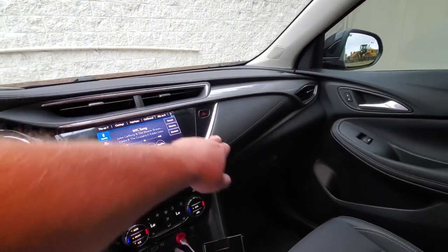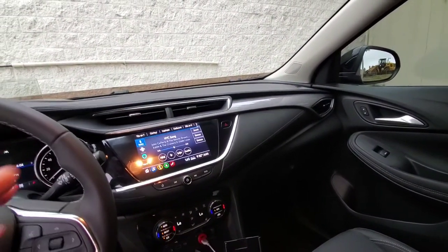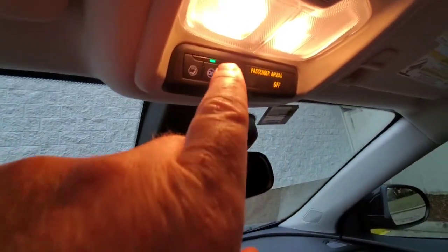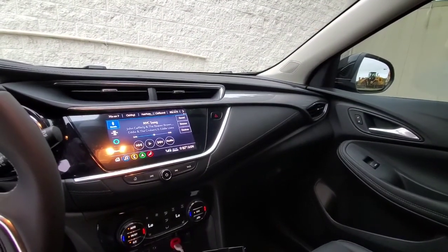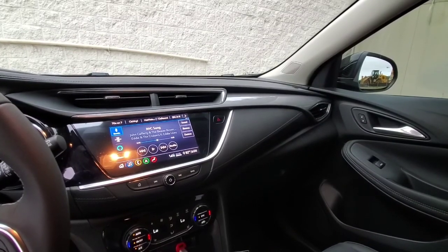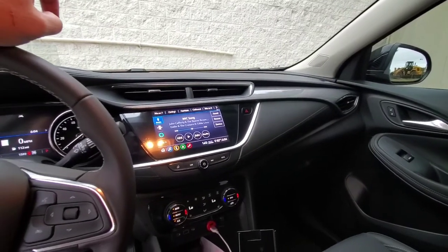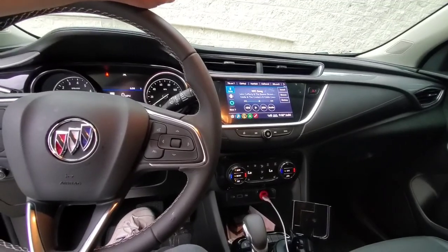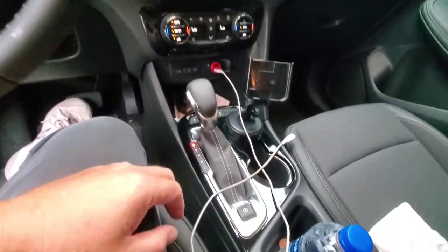Here's your hazard lights over here. It's got all your airbags. It's got your OnStar and emergency and SOS, all that good stuff up here. It's got the 1.3 liter engine, like I said, with the 9-speed auto transmission. It's all-wheel drive. That comes only in the GX. And if you're going to get this, I would get the GX. You know, like I said, with incentives and stuff, you're in the mid-20s. And for all the options packed on this, in the mid-20s, it's incredible.